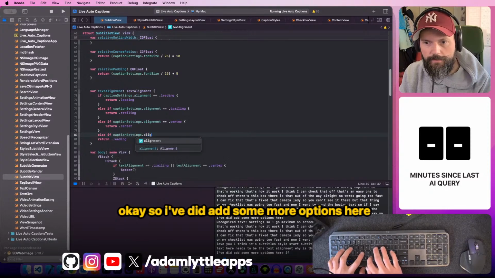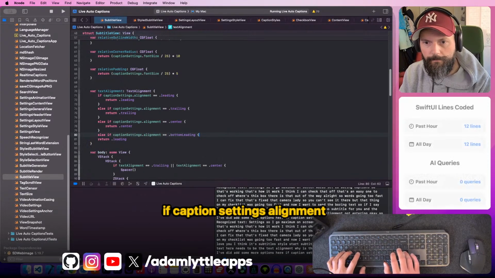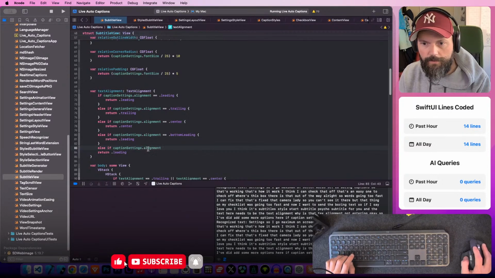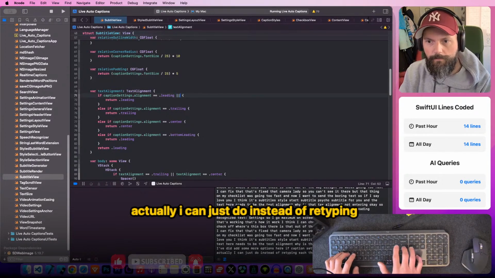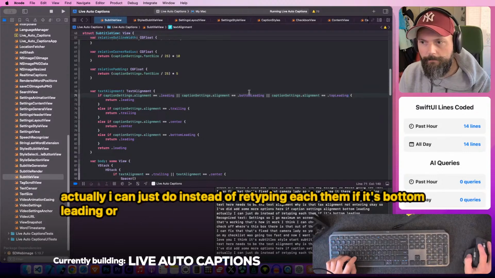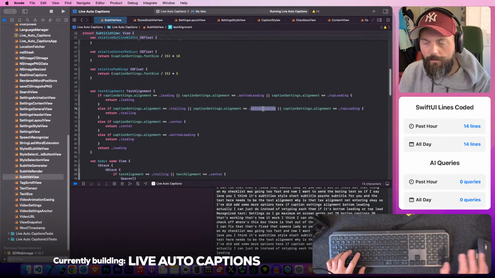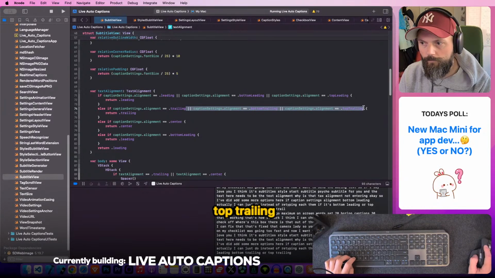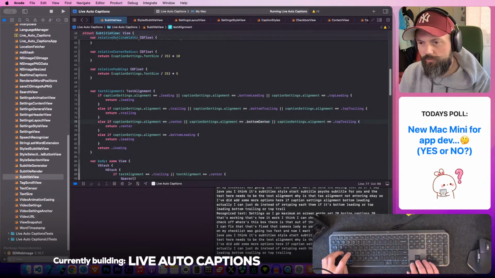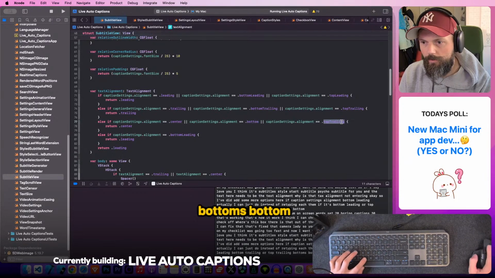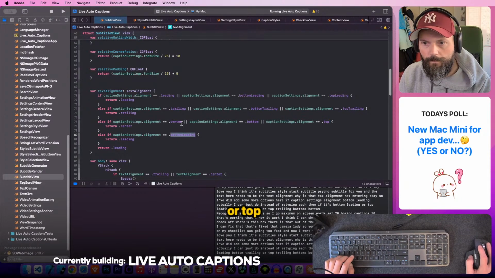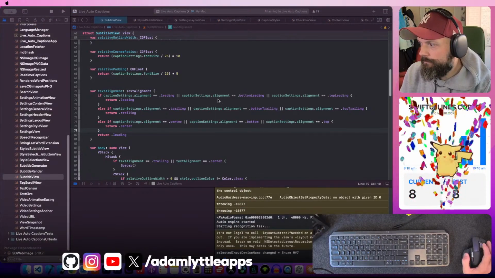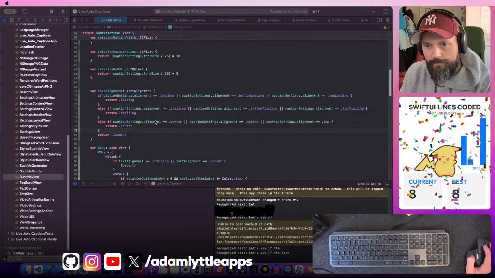If caption settings alignment is bottom leading, actually I can just do, instead of retyping each of them, if it's bottom leading or top leading, bottom trailing or top trailing, bottom or top. Let's see if the text now center aligns.